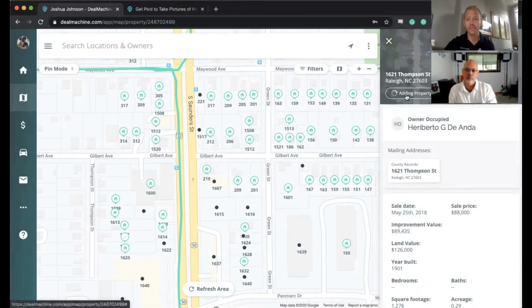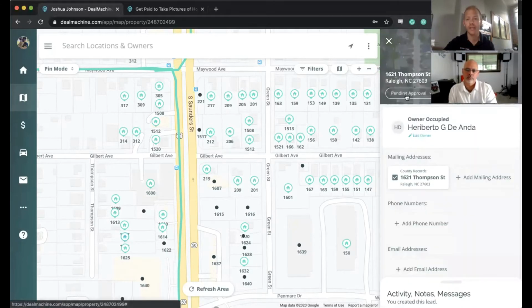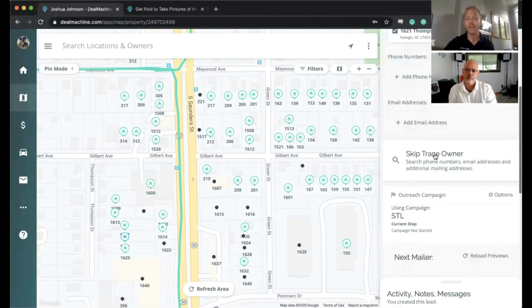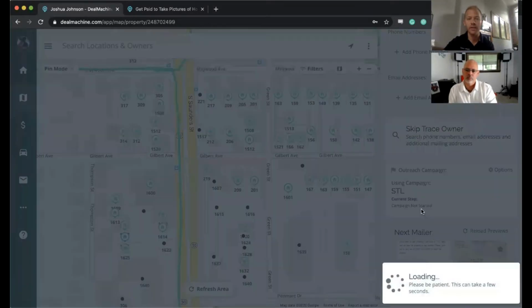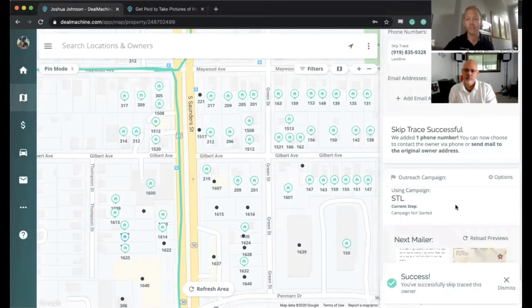Let's assume it looks like a good opportunity we wanted to take advantage of. You can then add it into your system. It immediately becomes essentially a contact record in your system, where you could then skip trace the owner instantaneously to try to find their information. Those prices range from 15 to 25 cents, depending on the plan tier you're on with us, all one-offs. You don't have to build a big list to do it.